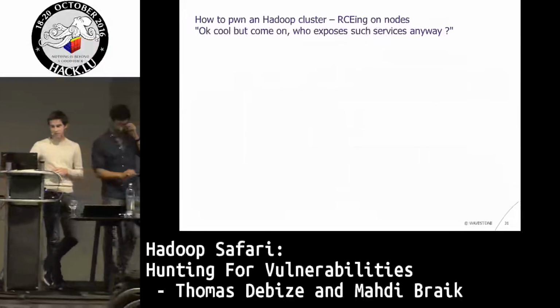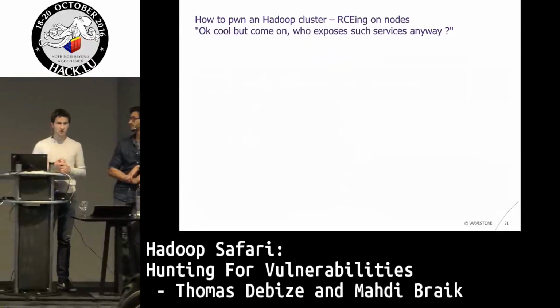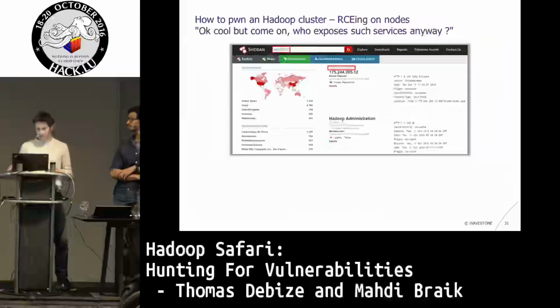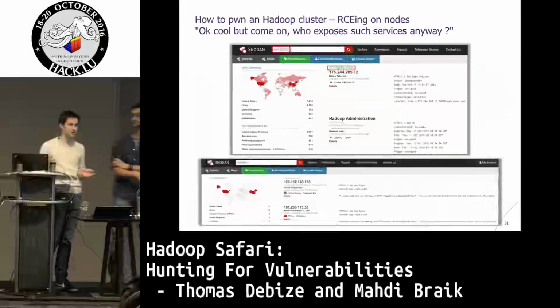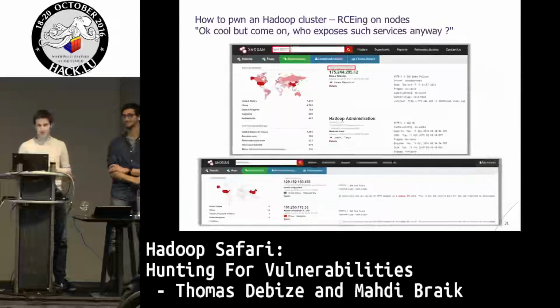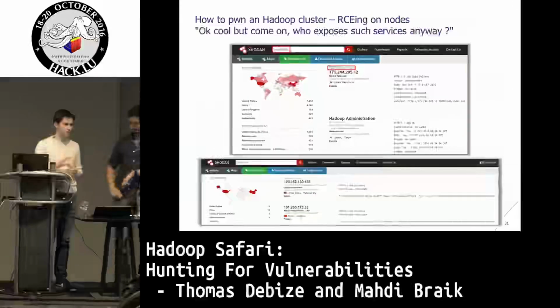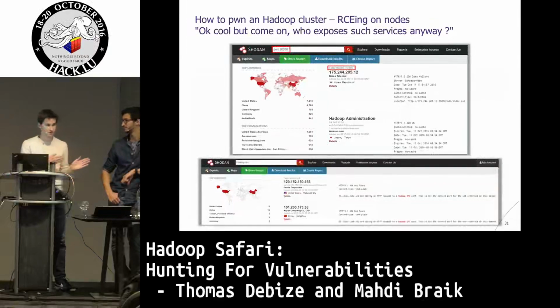You can say, okay, that's cool, we can execute whatever we want, but maybe this kind of infrastructure is really protected in corporations. I don't know, I will just share with you two screenshots from Shodan. You can find some Hadoop clusters freely available on the internet. Maybe there's no authentication on them, I don't know, but that's something really common. And from our point of view, we don't think that people are really conscious of the consequences of exposing a cluster on the internet, because it's basically free remote execution, as we've been showing you.